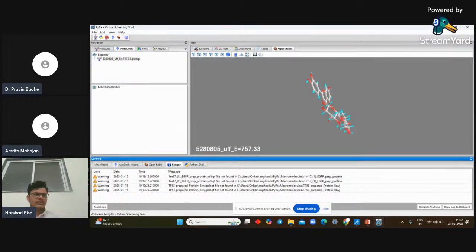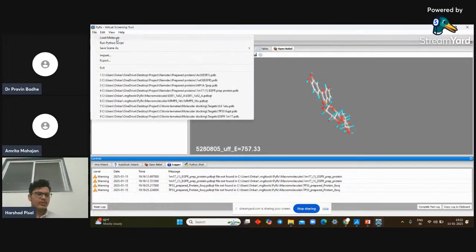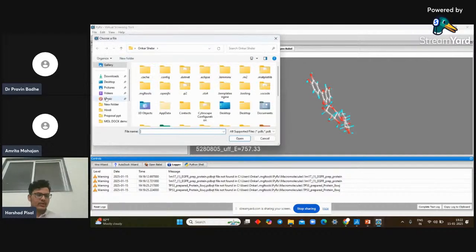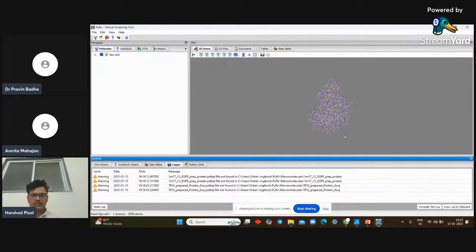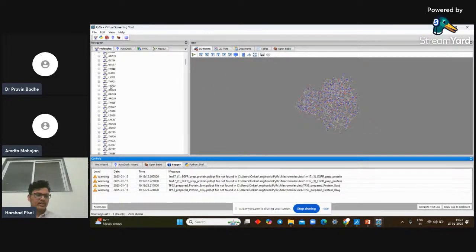To upload the protein, go in Files, then Load Molecule. So this is our protein, which you downloaded from PDB and cleaned in Discovery Studio. These are the amino acids you can see.